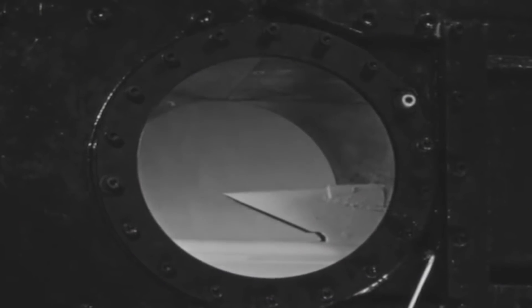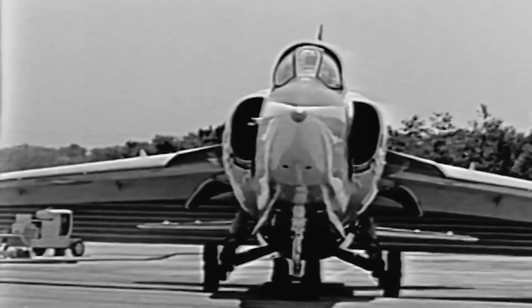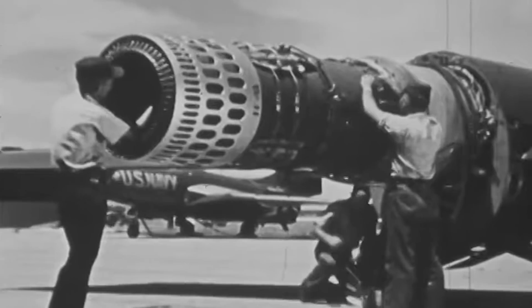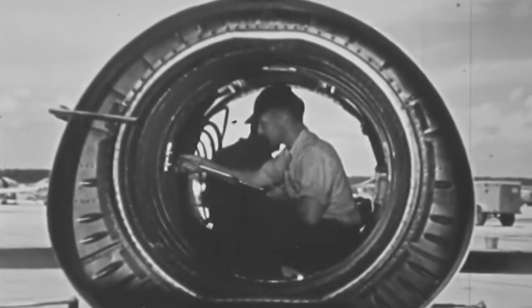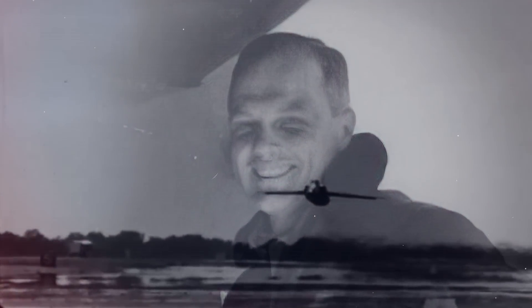After the first tests with rocket-launched scale models were successful, the Navy felt confident enough and ordered 42 surface tests and initial production aircraft. In the summer of 1954, the first flying prototype became available. However, its J-65 engine was not, and another engine model had to be used inside the plane for the test trials. The model flew for the first time on July 30, 1952, with test pilot Corwin Meyer at the controls. Despite not using the preferred engine, this aircraft almost achieved Mach 1 on its very first flight, further increasing the Navy's hopes for the potential of the design.